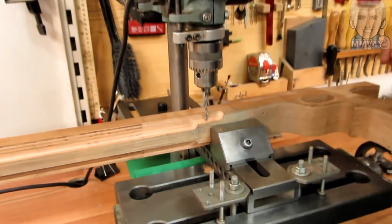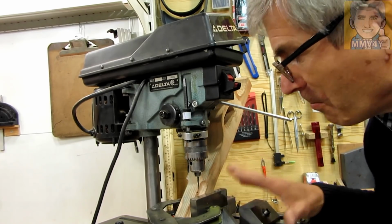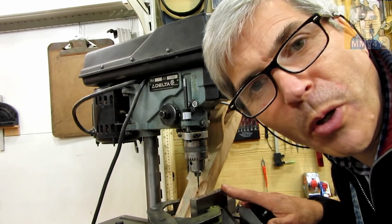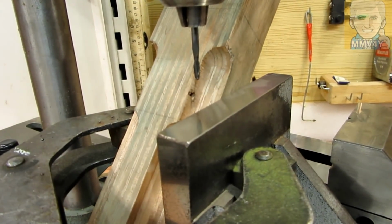Okay, that will do it. And once again, a fraction of a second for you and a lot longer for me to get this setup ready. But everything is ready to go. I'm gonna bring you closer so you can see better what I'm doing, and I'm gonna start cutting.